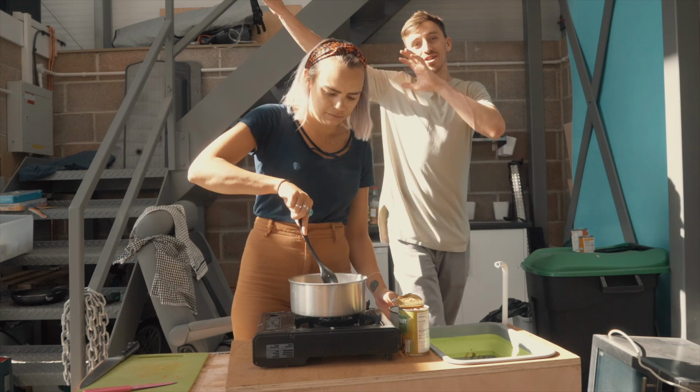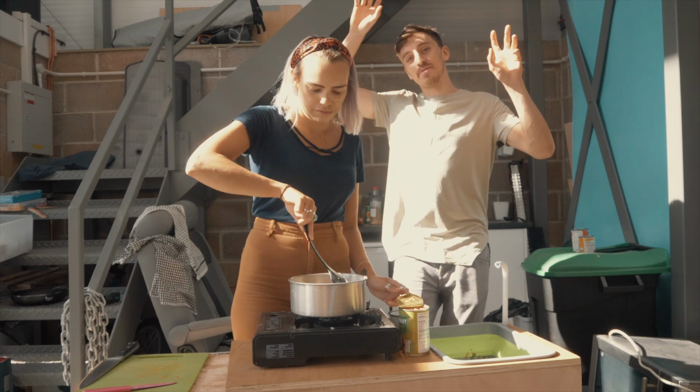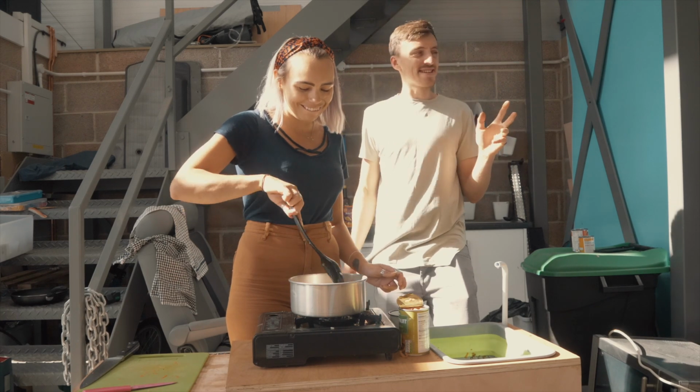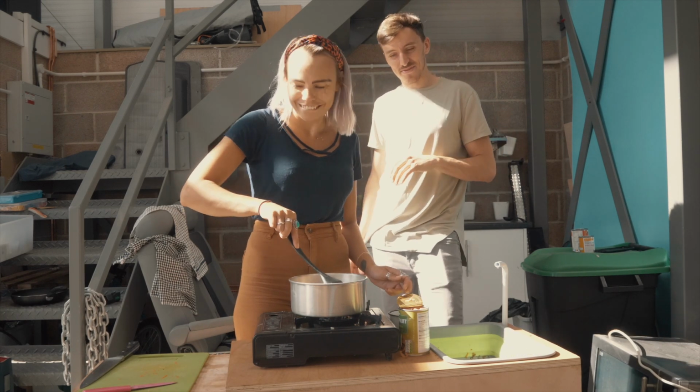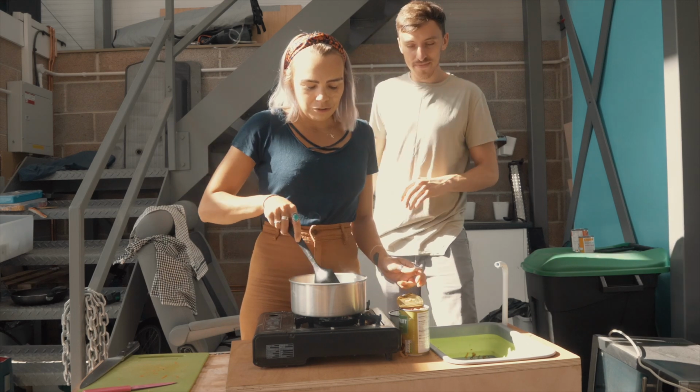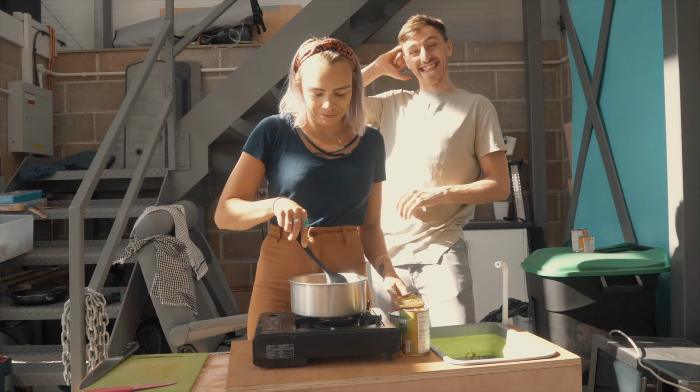By the way, guys, I'm really sorry if there's a load of sunlight coming in from the side and whacking us in the faces. There's not a lot of places in the workshop that we can go where we're not getting hit by direct sunlight, so sorry for the overexposure. Sorry for my overly shiny forehead.